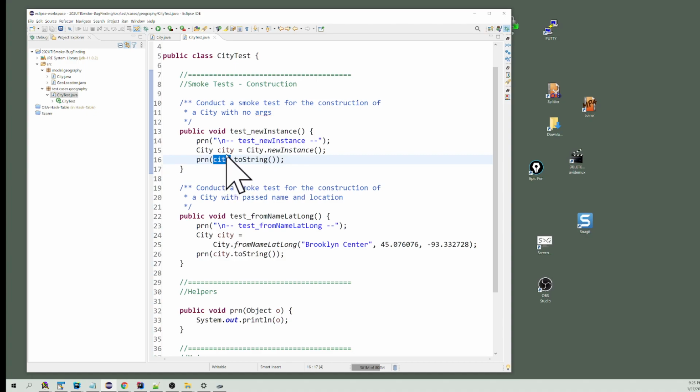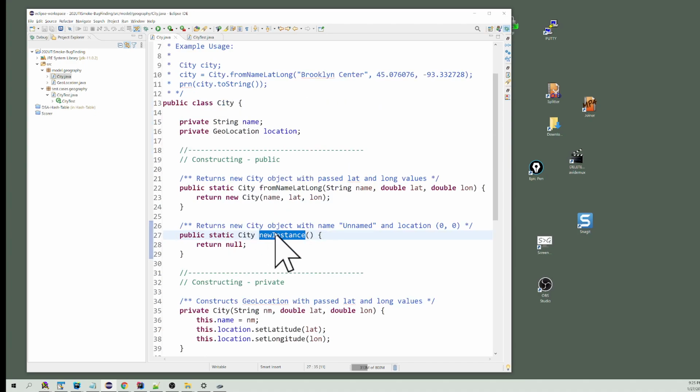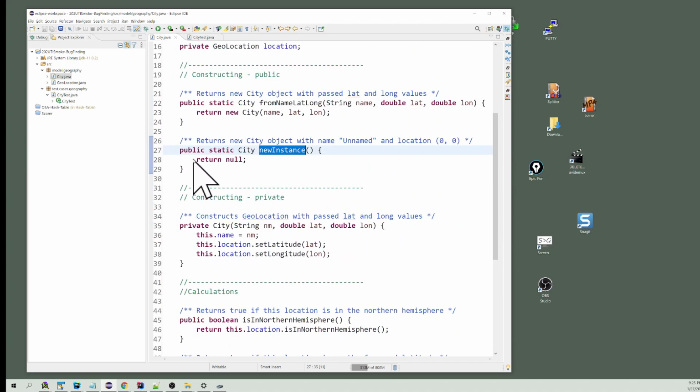Well, where was city assigned? City was assigned on this line, which means this is the thing that derived city, right? This must be returning a null. Let's go take a look. There's the method. And sure enough, we just forgot to code it. Maybe we were going to do it later or something. We forgot to code it, so it's a null. So we want to just finish that up. And it tells us up here how we can finish it. So we're just going to call a helper method here.